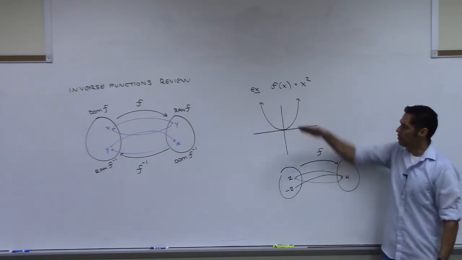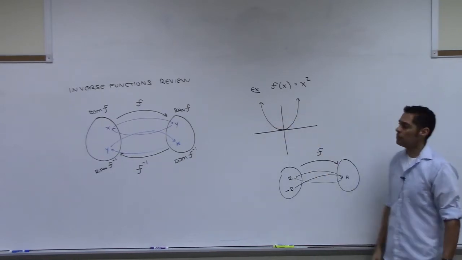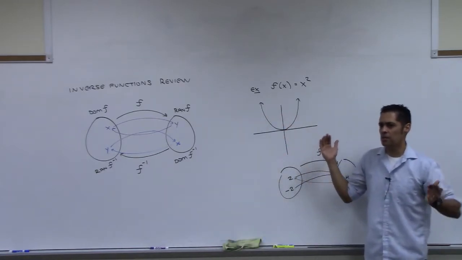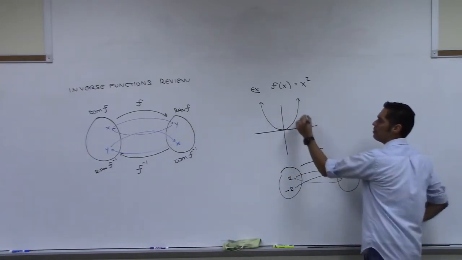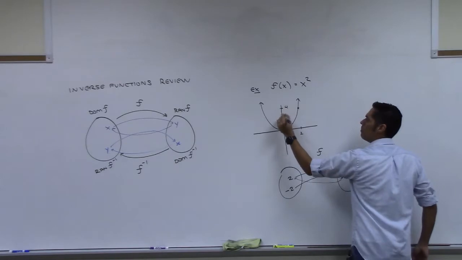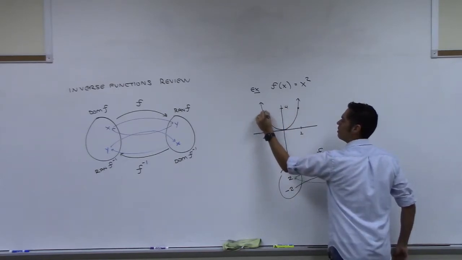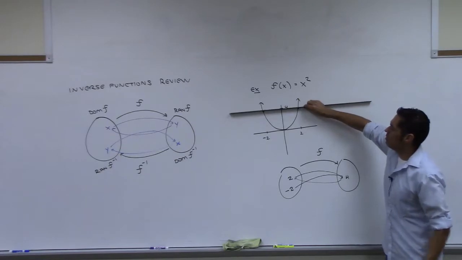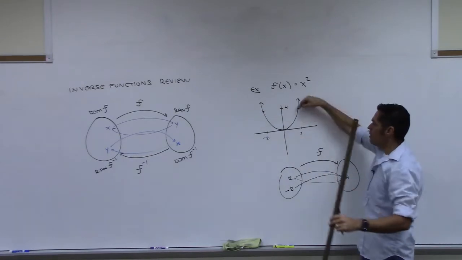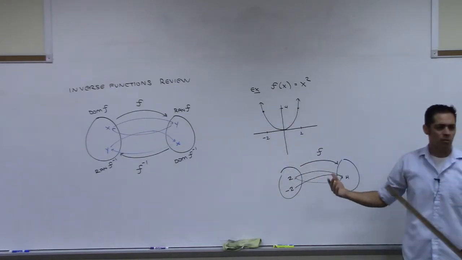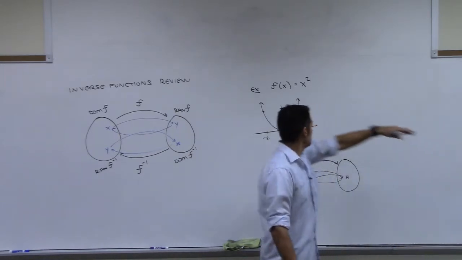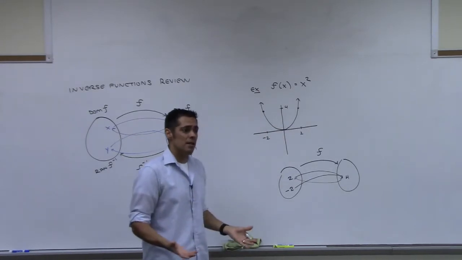Understand? But the horizontal line test is what tells us that. Do y'all get why the horizontal line tells you that? Or is it just like it's the test and who cares? It hits 2 points. So let's take a look at that. If I plug in 2, I get 4, right? But I also can plug in -2 and get 4 here. So if I have 2 values coming out that are the same, then they had to come from 2 different x's. And so you don't know which x to send it back to. That's the idea behind the horizontal line test. If it fails the horizontal line test, like this one did, then it doesn't have an inverse, right?